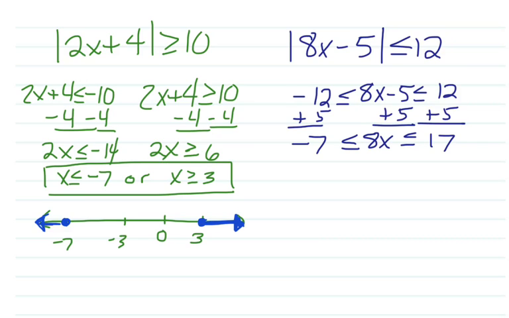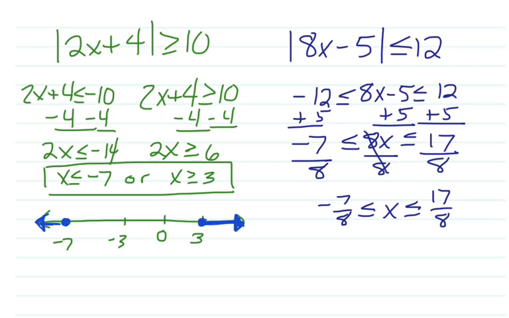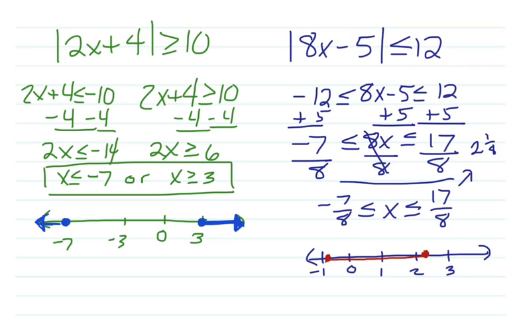If you forget that and you just go ahead and separate them and solve it, you're going to get to the same place, just like I did on that first slide. But if you recognize it's going to be an AND, then you don't have to do the two separate equations. You can just write it as an and do it as an and. So we have fraction answers. So, negative 7/8 is almost negative 1. 17/8 is 2 1/8. So there's our and.